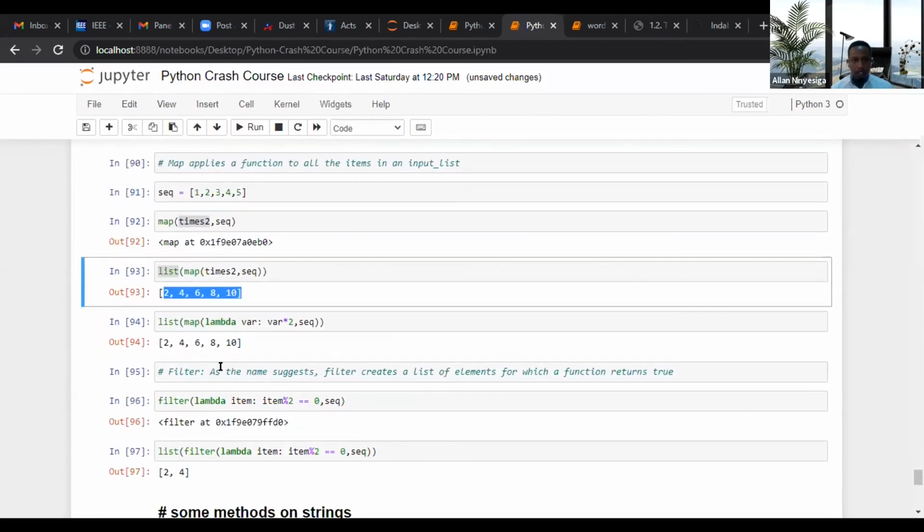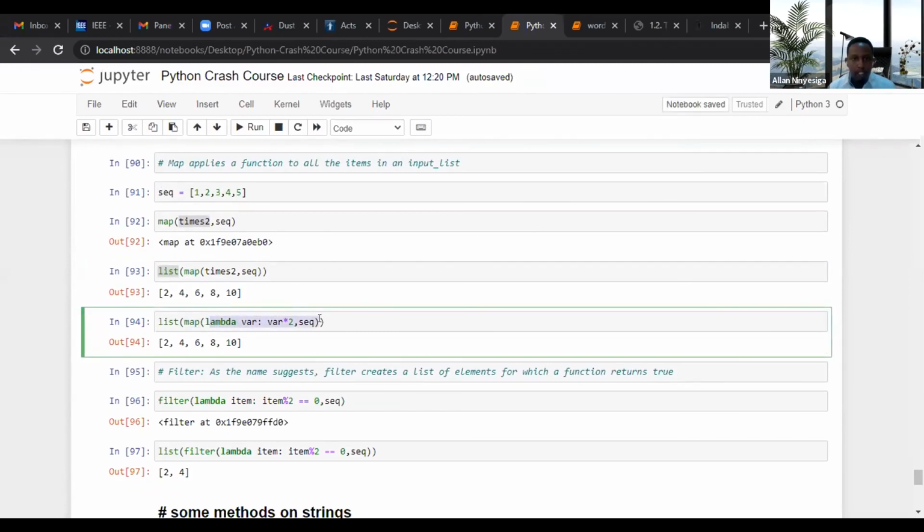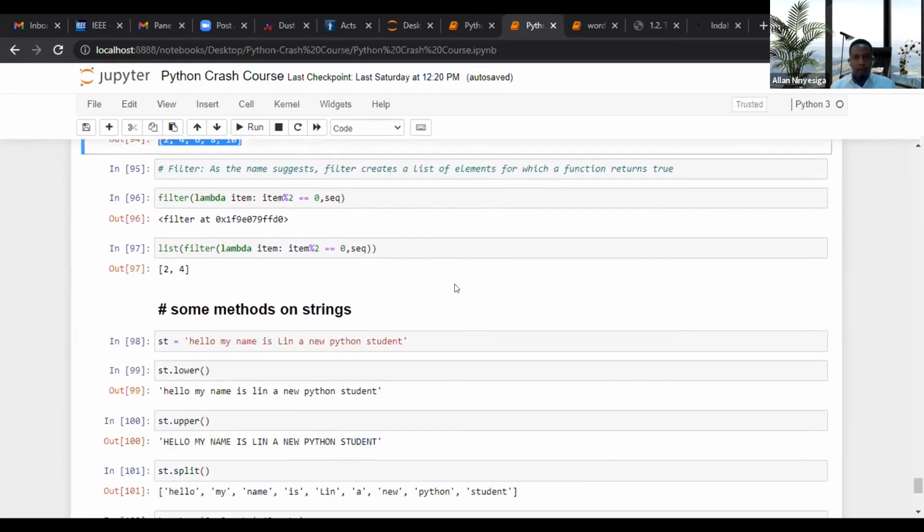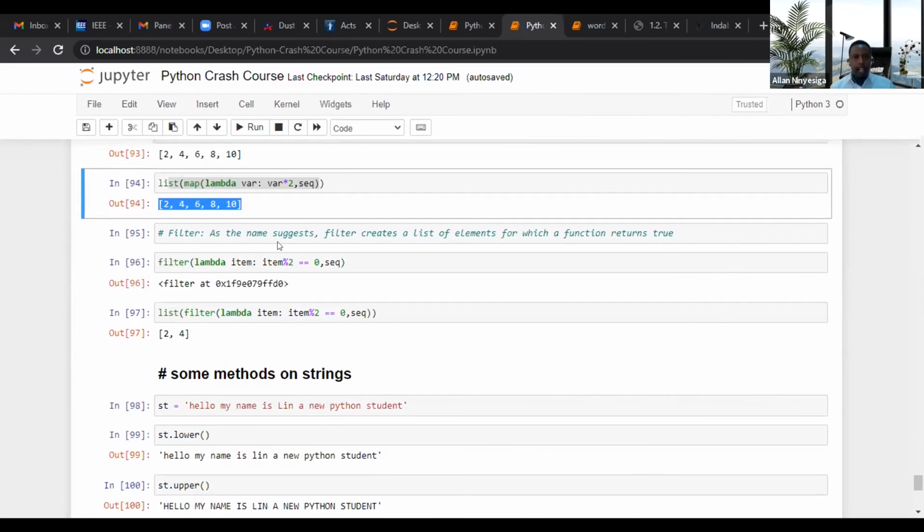You can also map the lambda. Instead of calling the other function, you put directly lambda variable equal to var squared, then your sequence. So you do it directly in one code rather than calling the other function, and it does the same. Filter, as the name suggests, creates a list of elements for which a function returns true.